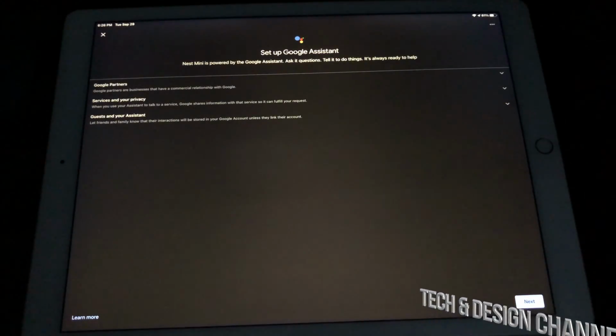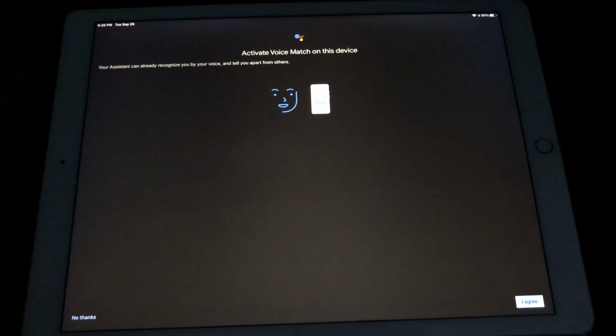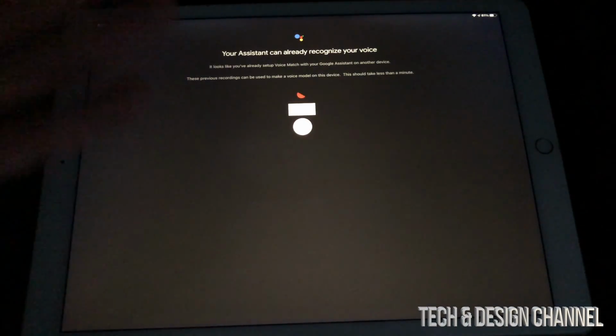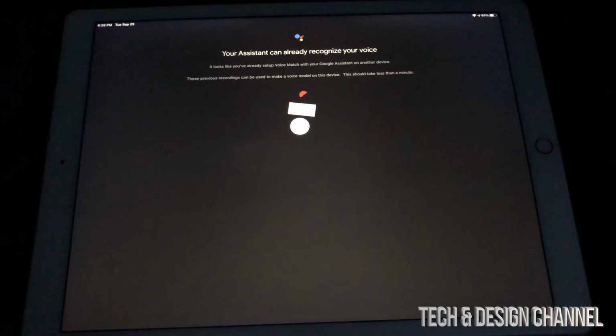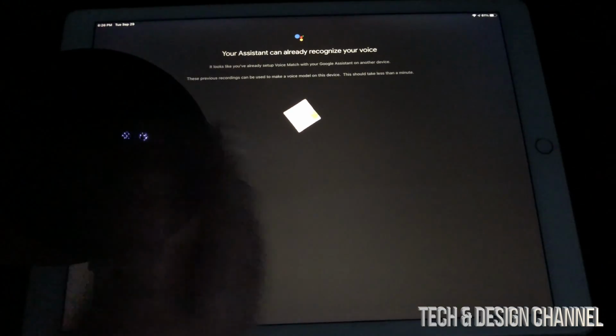So right now it's connected. We're just going to go on to next on the bottom right-hand side. We're going to see that, and basically, it's all about the bottom right hand side. You guys can see it says activate Voice Match on this device. We're just going to go, I agree. Like I mentioned, it already knows our voice. It tells us that up here: your system can already recognize your voice. That's perfect because we've done the setup for other Nest Minis in our house. So this already knows. Although it's a new one, it's hooking up to the whole thing. So it's connecting and knowing what's going on.